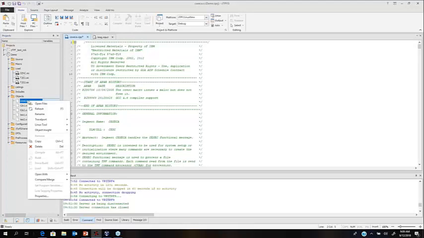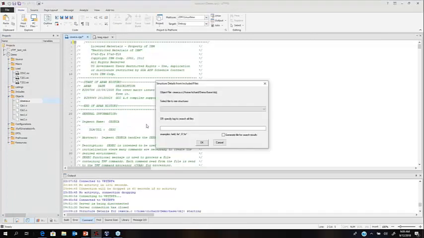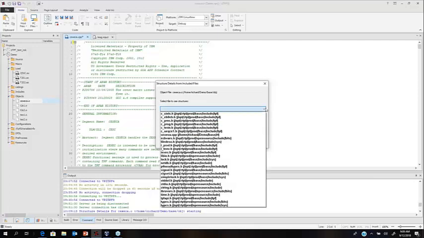And if you right-click, you can see there's an option for Object Insight. And in it, you can either search for a field to figure out which header that the field is being pulled from, or you can see a drop-down of all the included headers.